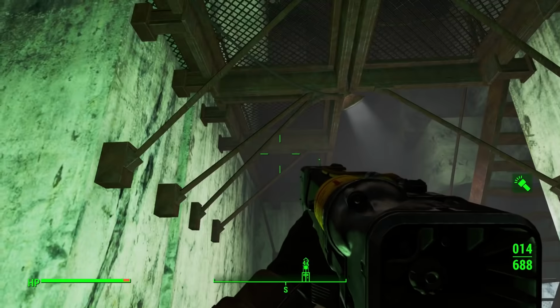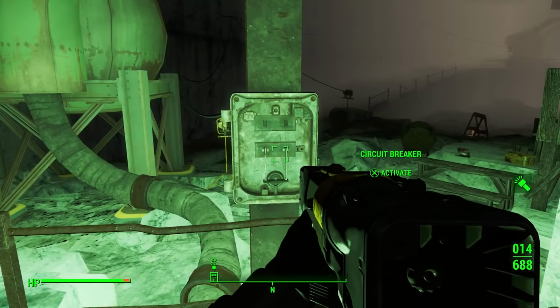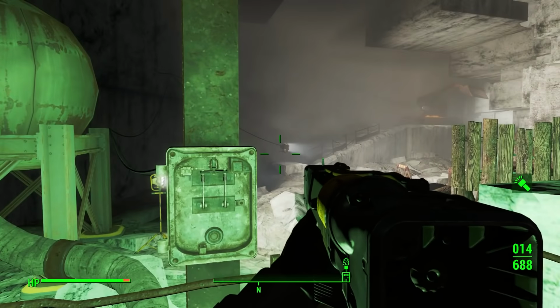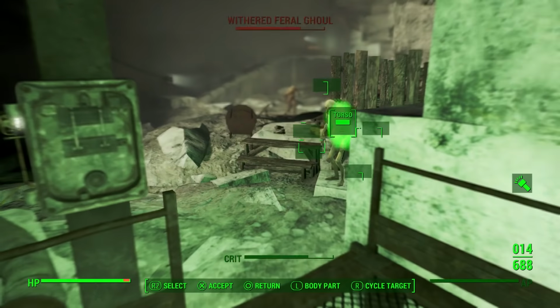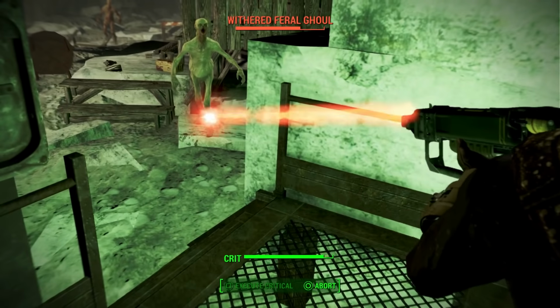Really, really creepy. So, turn on the light. Station 4 is right ahead, and on the table there is the Sneak Bobblehead.